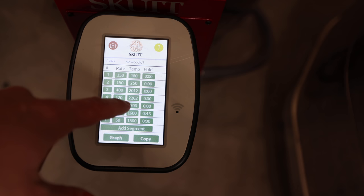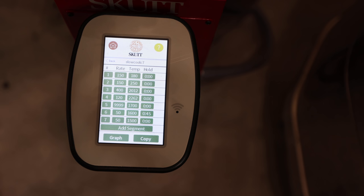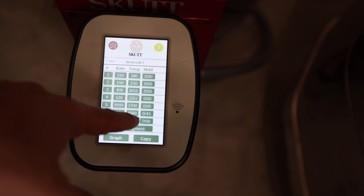That's our top temp. The 99999 is a code that will let it drop to 1700, and then it'll fire at 50 degrees an hour to 1600, and 50 to 1500. So this is a slow cool schedule to cone 7 — we got a big bowl plus about 12 mugs, and they're all kind of testers because I haven't done a lot of slow cool in a while. That's one reason I'm super excited about this kiln — I'll be able to do more different firing schedules without risking 60 mugs. So we're going to fire this right now and be back tomorrow to see the finished results.